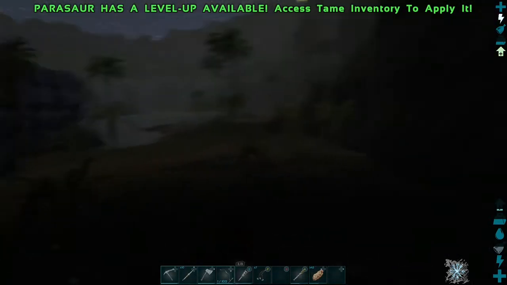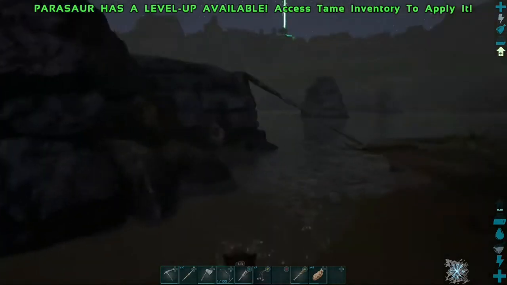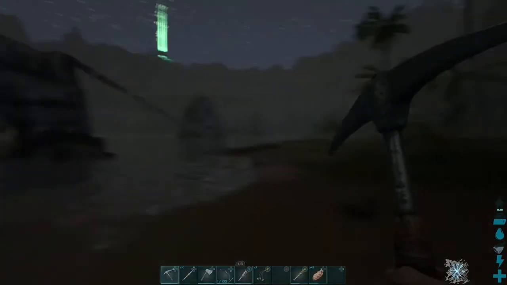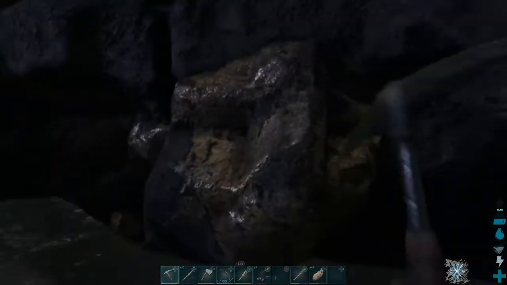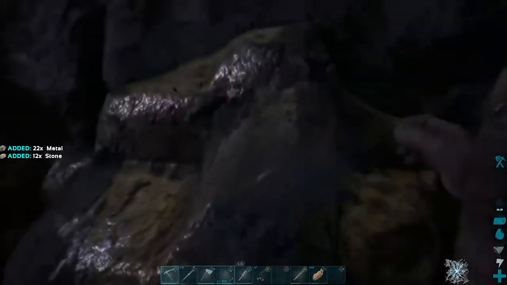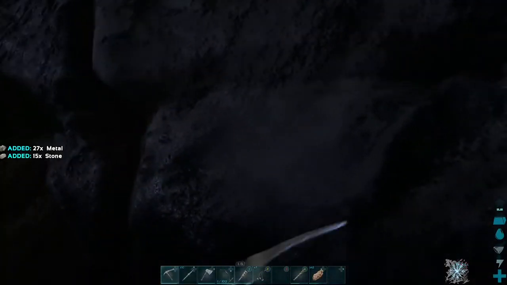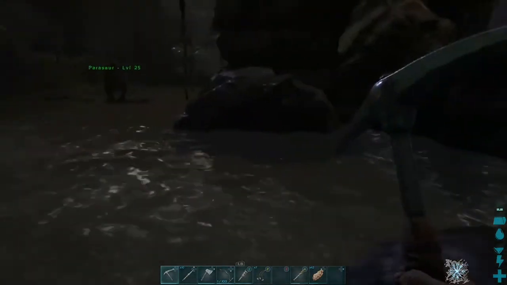What cave? Bug? You didn't even show us a cave. I'm gonna show you guys the cave right now. I mean, that would have been a cool spot to start off at, but I didn't want to live in there. But it's a pretty cool spot. Anyways, there's the big metal node right here that you need. You hit that with your metal pickaxe. You see, it gave us 27. That's a fairly decent amount of metal, you guys. Oh, look, there's another one up here.